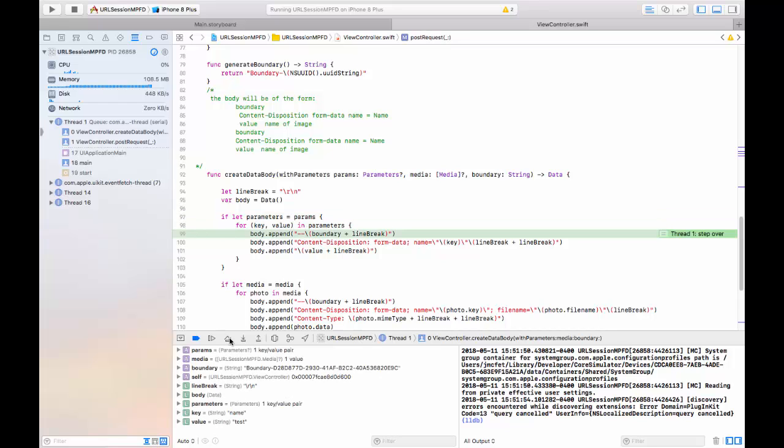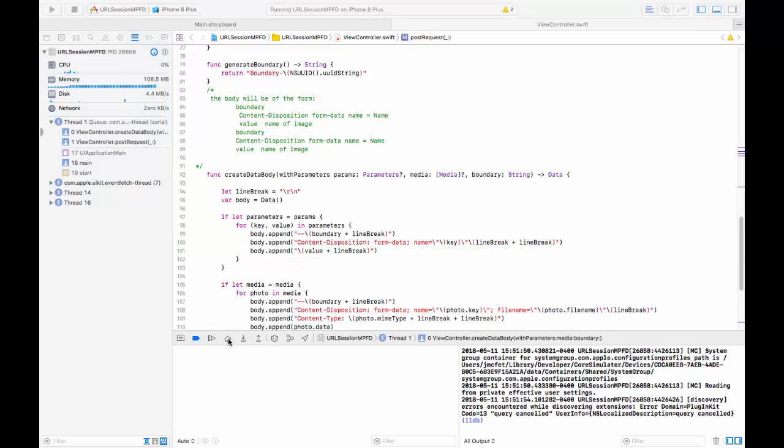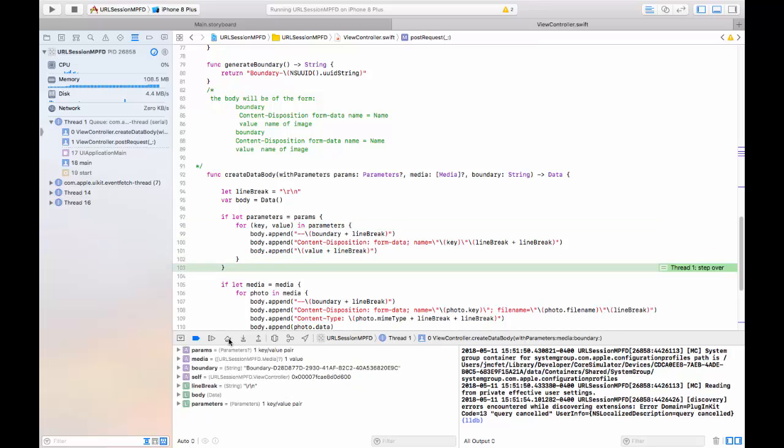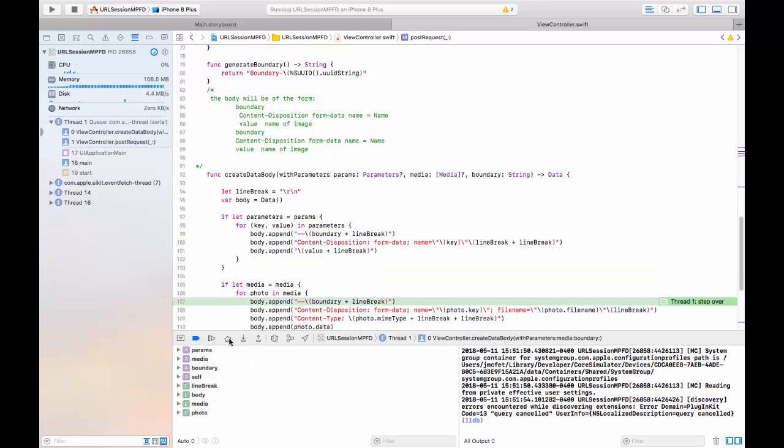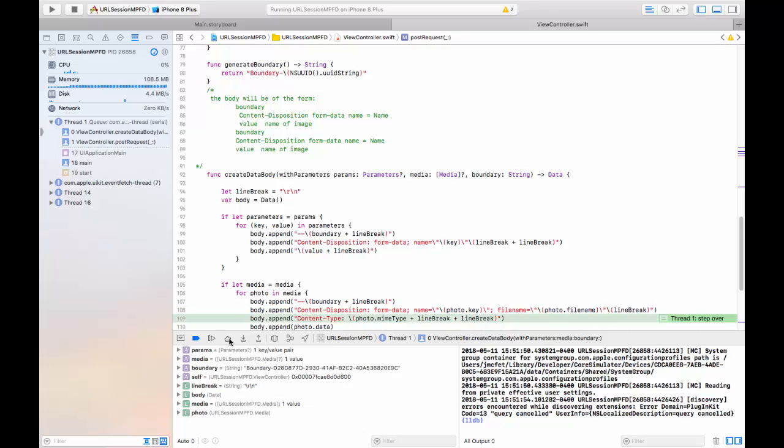We only get one, and this will be our key, the name, and the value will be test, because this is the tag which we're going to give the image. And then we have to now grab the bits of the photo, and assign them and append them to the body.